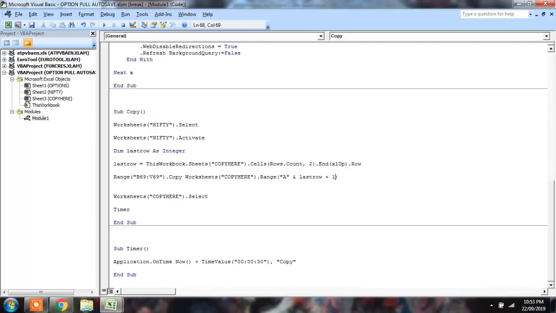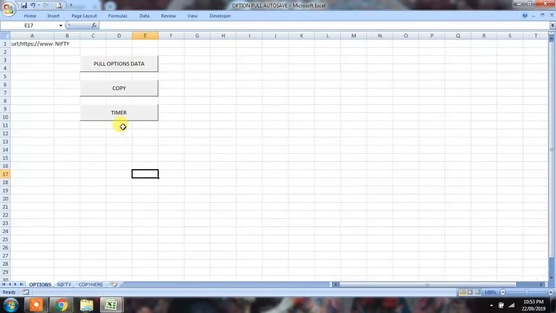So I'll simply put 1. Okay, and now when you have induced a break mode, you need to reset it. That is required for the macro to rerun. So here is the reset button. You simply click on reset, and now go to timer and click. Now every 30 seconds that specific cell will be copied one below the other.